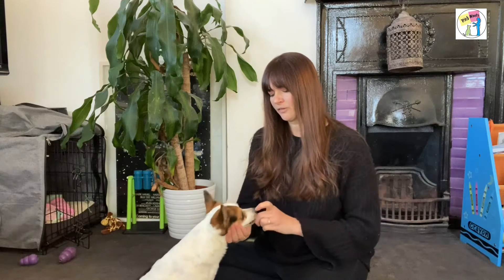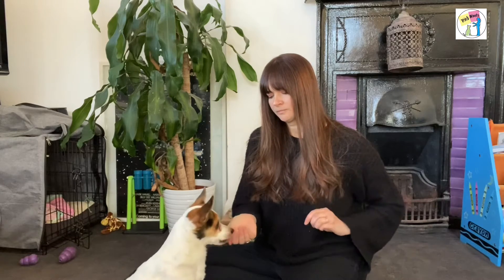I also like to give a dog a keep-going signal. Badger's keep-going signal is a finger up, and it just means keep doing whatever you're doing. I want a bit more pressure with the chin before I move on to my next stage — what I'm looking for is that stillness. Don't go too fast; build it up step by step. All I'm looking for is a second of stillness and I'm going to reward it quickly before he moves, so he gets the idea.